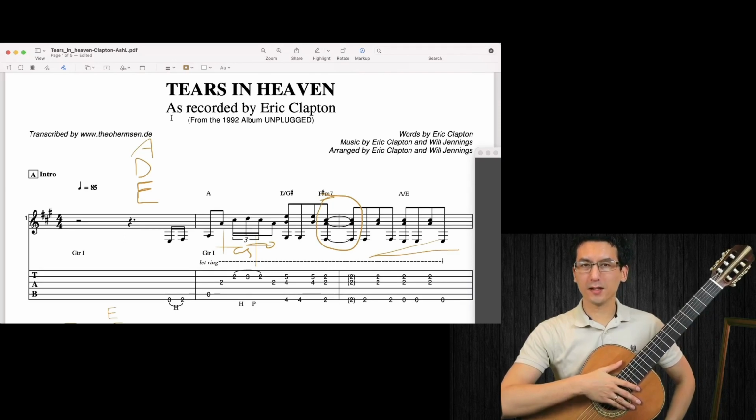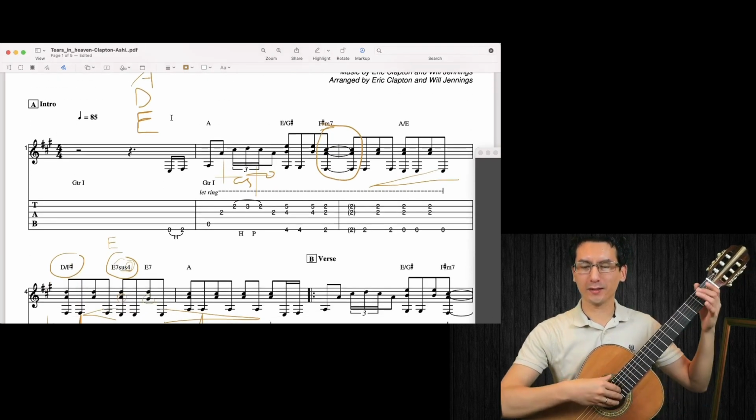What makes Tears in Heaven such a great guitar riff? I want to explore this quickly with you. If you don't know the riff, I'll just play a bit of the start.